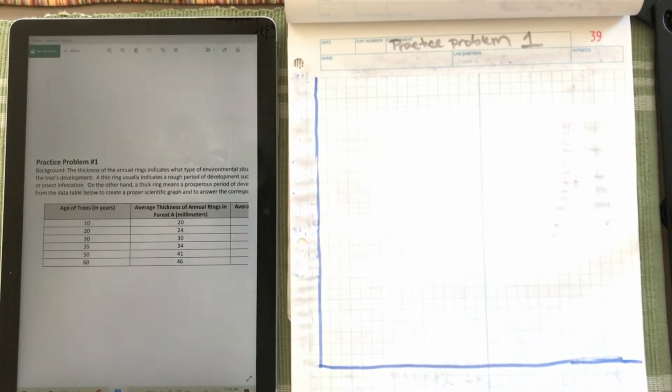Okay, so next we need to decide if age of trees or average thickness of annual rings is our independent or our dependent variable. So if you remember from our intro video, the independent variable is the variable that the scientist or experimenter is changing on purpose.